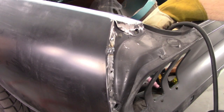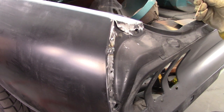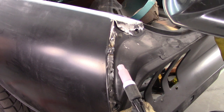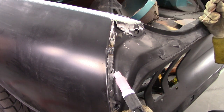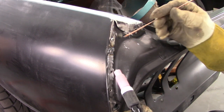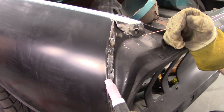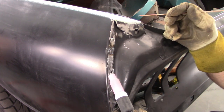Okay, so I'm realizing that I'm much better at MIG welding, but I'm gonna give this another shot. I just wanna try it. I wanna make this work, you know? Because I've always wanted to do some TIG stuff, and this is a great place to try it. It's not gonna hurt anything. And if I can't do it, I'll go get my MIG and make it right.